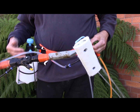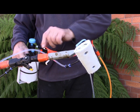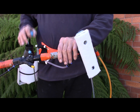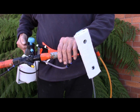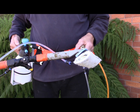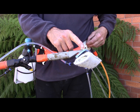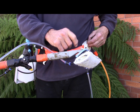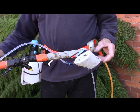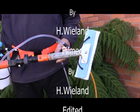Here, if you want water, turn the water switch on, the ball valve, and the chemical sprays just underneath here, and you spray it with the pump sprayer. So it's a matter of just spraying your chemicals on and then rinse with the water, and as you can see, you can actually regulate how much water you want to use also. So that's how it actually works on the pole. So I suppose, well, that's about it.